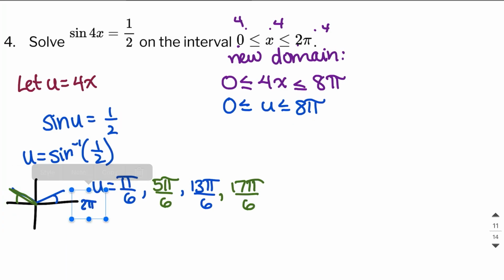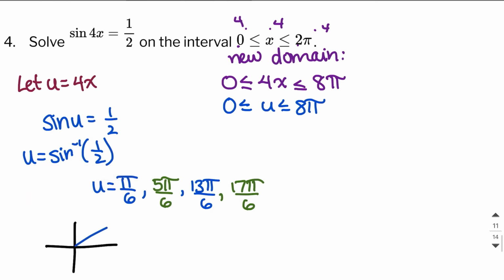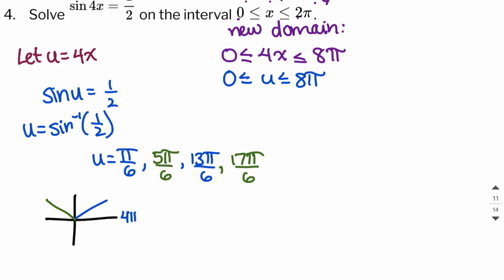So now let's do the next one. So I just move this down a little bit so that way we can kind of see what's going on right here. Our next one, so we were at 3 pi. We have gone all the way around twice now. So here, now we're going to be at 4 pi. So my next solution would be 4 pi plus another pi over 6. So 4 pi is 24 pi over 6. Add another pi over 6, I get 25 pi over 6.